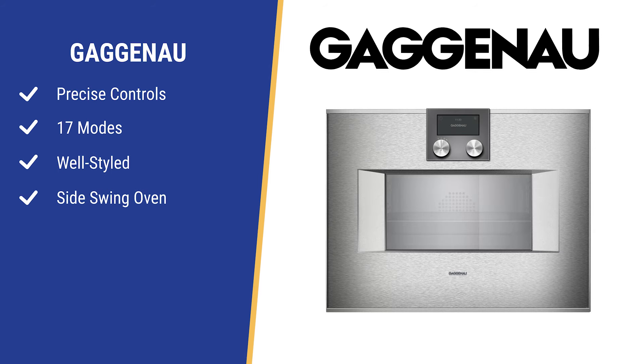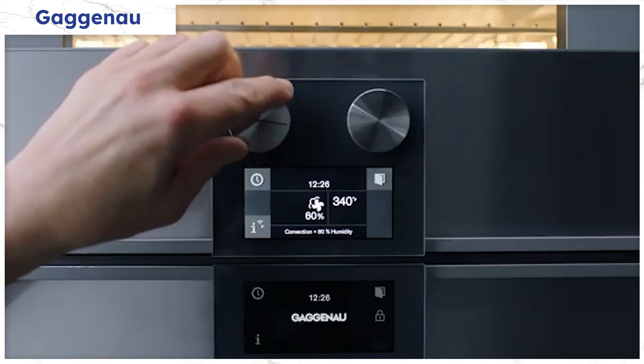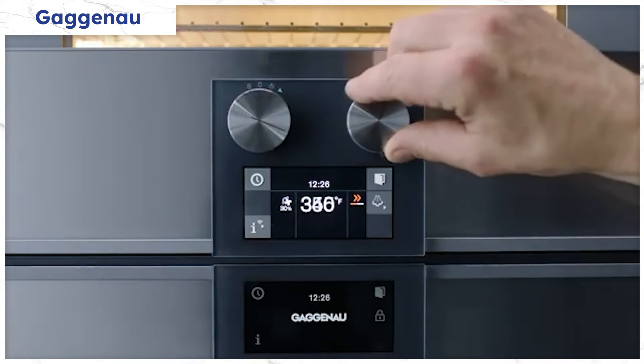Next, we're going to go to the highest end of the category — Gaggenau. If you really like to cook, I don't think there's anything better. You can vary where the heat comes from very precisely — one-degree increments, 17 different modes of cooking. I use the steam oven to reheat my food here. It's just amazing the amount of control you get. Beautiful product — if you like that modern minimalist style. The controls are not as intuitive, but it's designed for the person that actually cooks in a certain style. If you love to cook and know what each separate mode does — whether it's pastry or certain types of roasting — this is the only oven that can do all that.